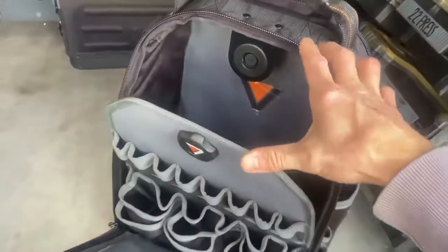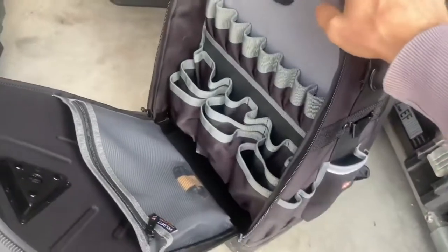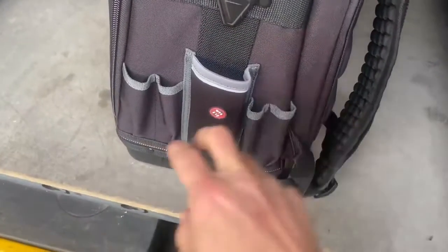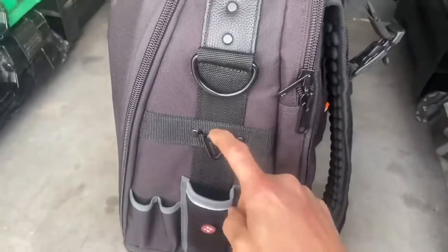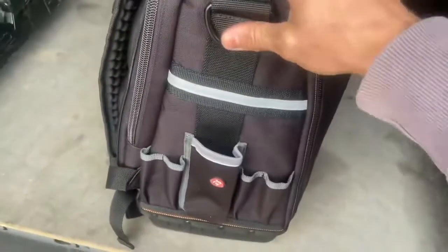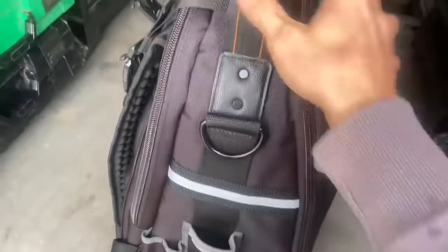Okay, so that's something I've never seen on a bag before. So that's the front section covered. Let's just do that up. On the side of the bag we've got 4 regular pockets and then 1 stretchy, and then you've got a tape clip there. On the opposite side, same again, 2 and 2, and then a stretchy neoprene one.